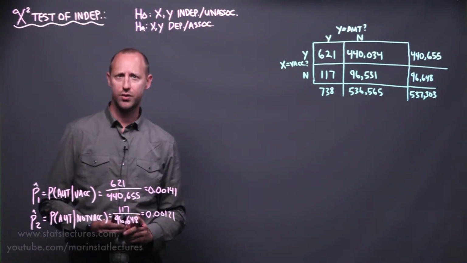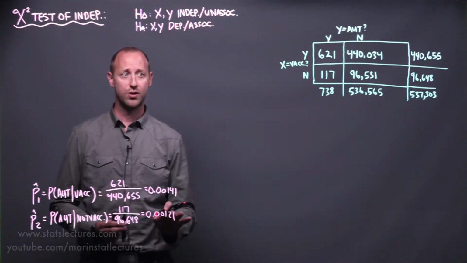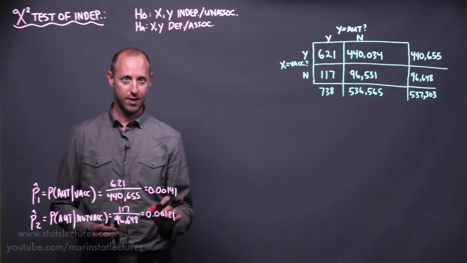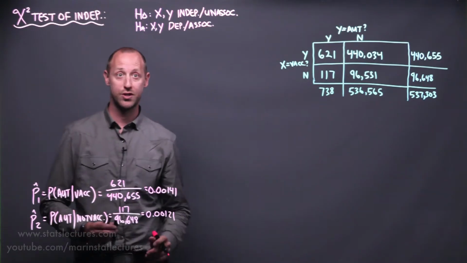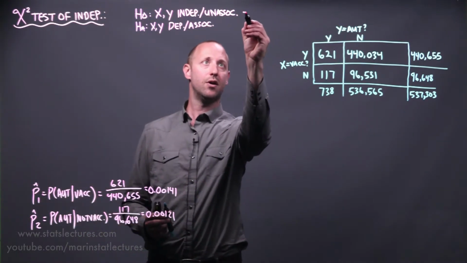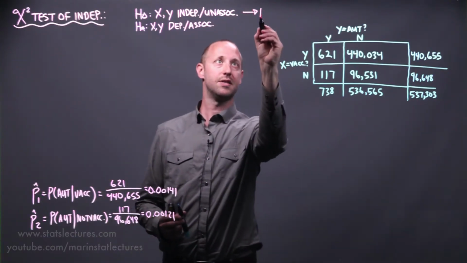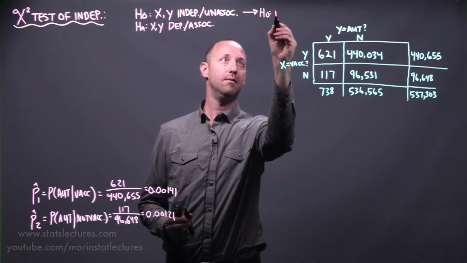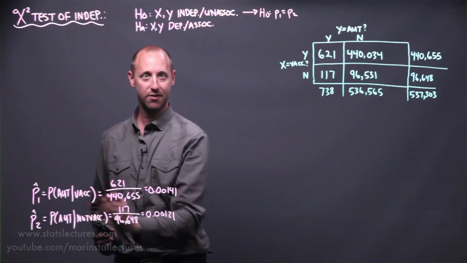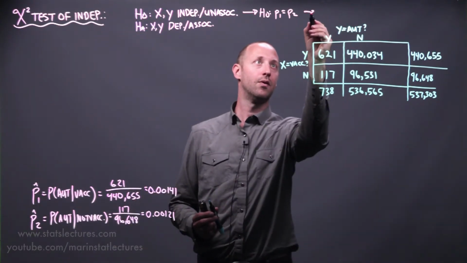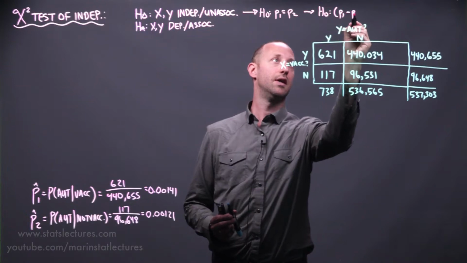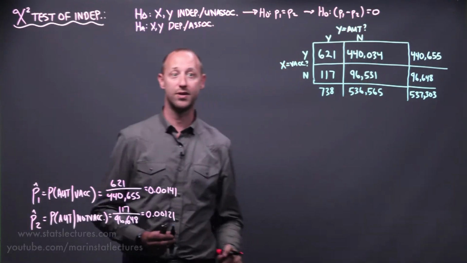So in some sense, these are the two proportions or probabilities that we're going to want to compare. And we're going to do it using the chi-squared test, although it's worth noting that often you also encounter this difference in proportions approach, making a confidence interval for the difference in two proportions or testing a hypothesis about the difference in two proportions. So we can also express the null hypothesis as being that P1 is equal to P2, right? That at the population level, these two proportions are equal. Or we can also express it that the difference in the proportions is zero, that there is no difference.